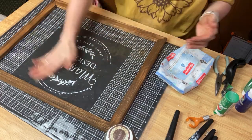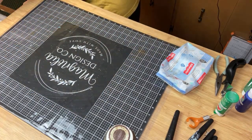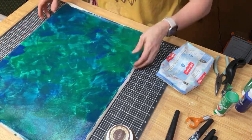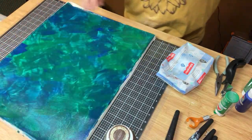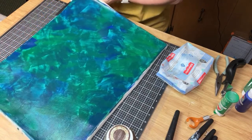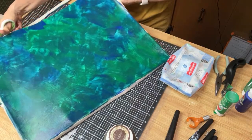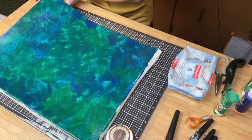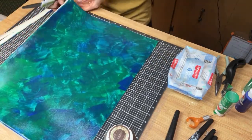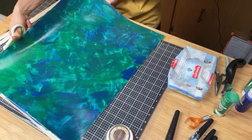My hands are clean enough. Now we're going to set the frame here to dry and bring back our canvas. What I want to do so that this will lay fairly flat is cut around the edge — basically the part of the canvas that was wrapped around the sides of the frame. It's still a tiny bit tacky from the clear spray I did, but we'll just make sure we fuzz our stencil really well.